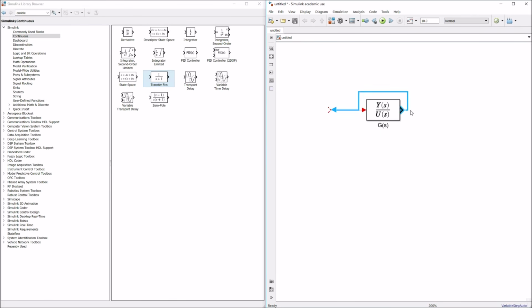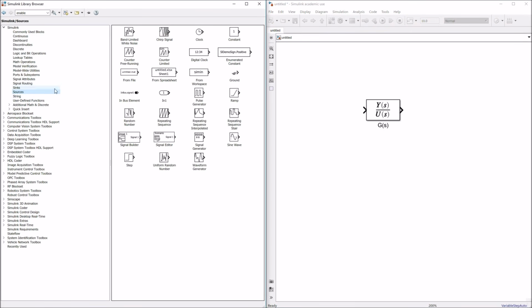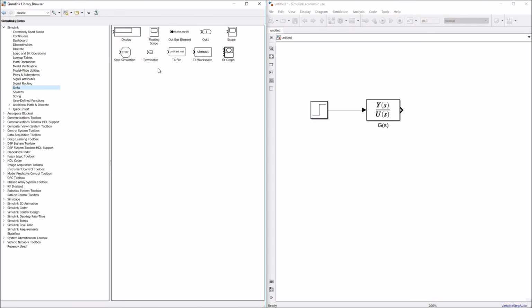So now what I can do is, whoops, sorry, hold on, let me delete some of these. Let's go ahead and grab some sources here, like, for example, this unit step. We'll maybe first recreate the unit step in Simulink before moving on to the sinusoid. So let's grab a scope to hook up on the far end. And here we go.